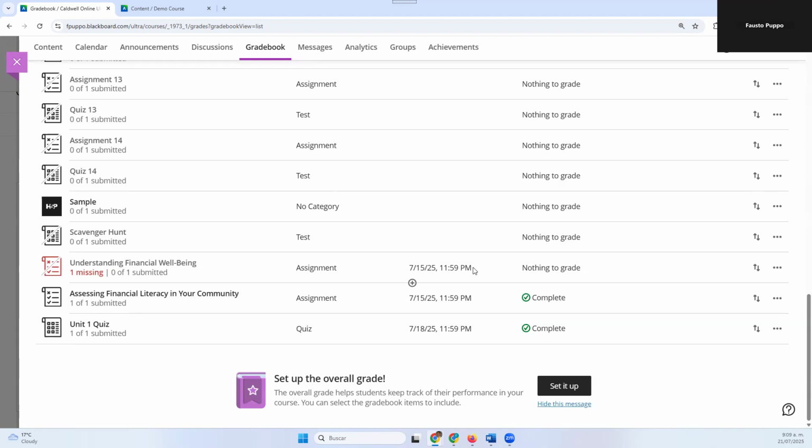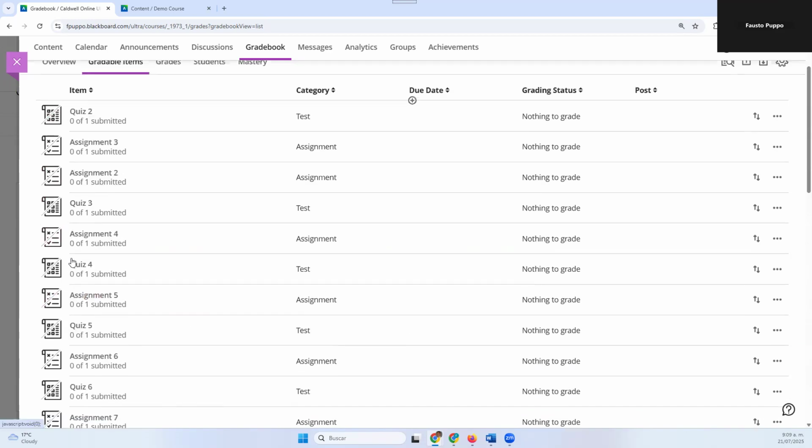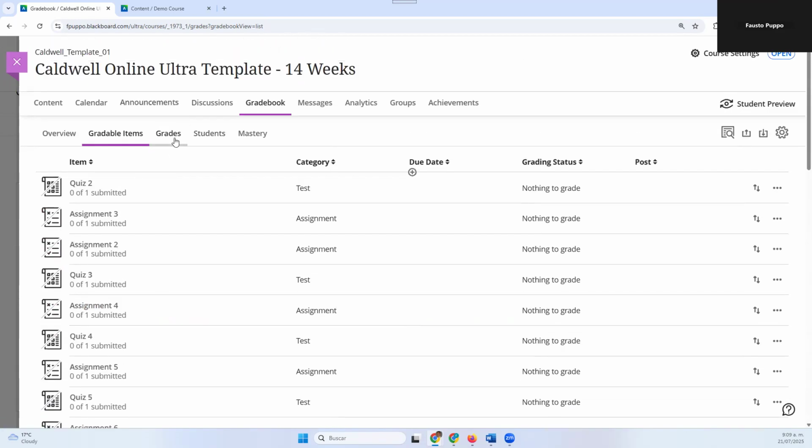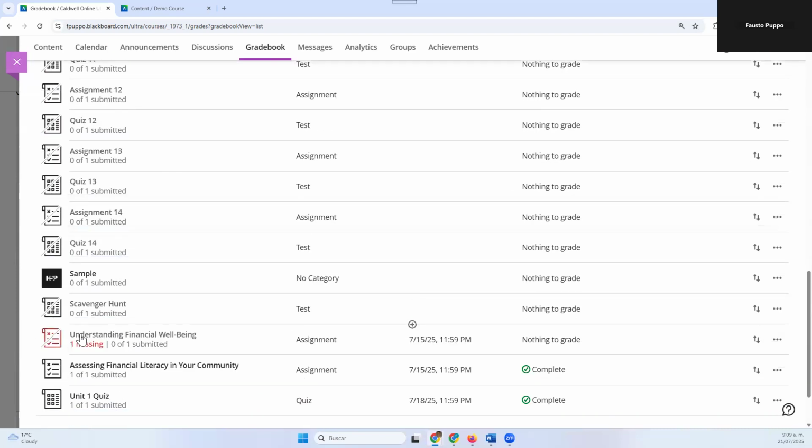Nevertheless, this was due on July 15th at 11:59 p.m. Nothing was submitted, and thus the icon became red, and in red here it tells me how many are missing. That is also going to be the case on the grades view. In both these tabs or views of the gradebook, if something is past due, it will turn red and it will tell you how many are missing.